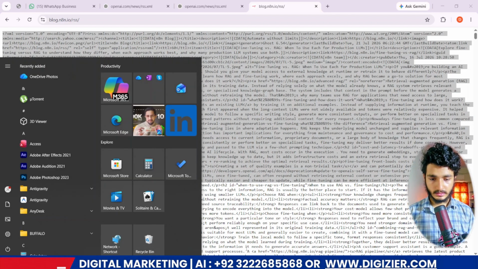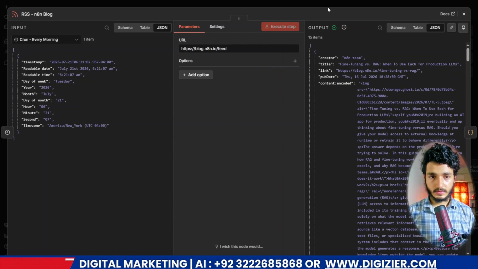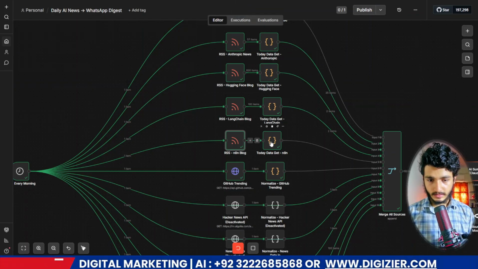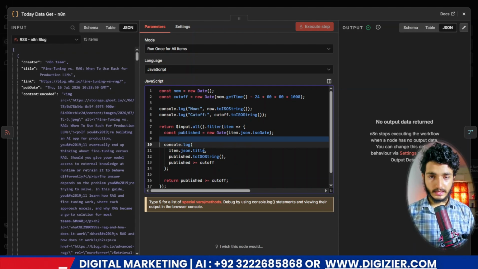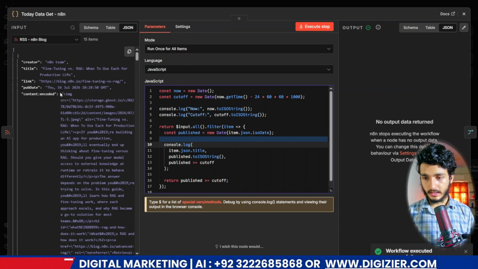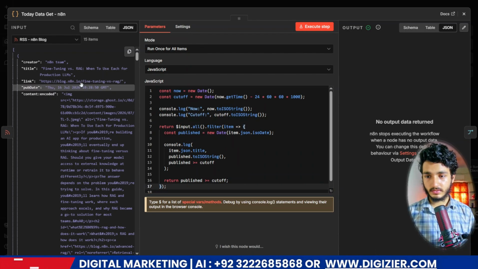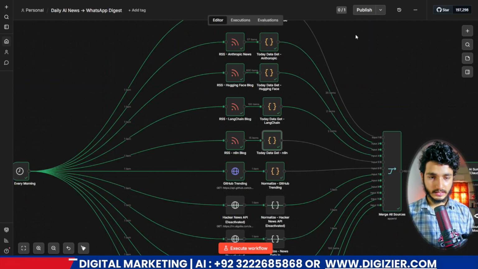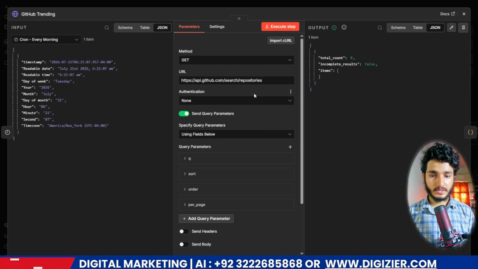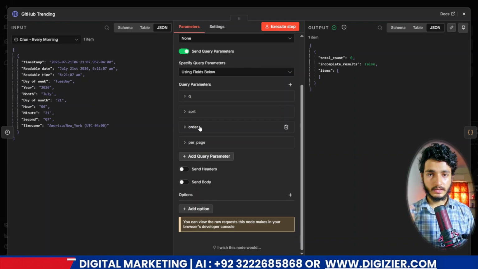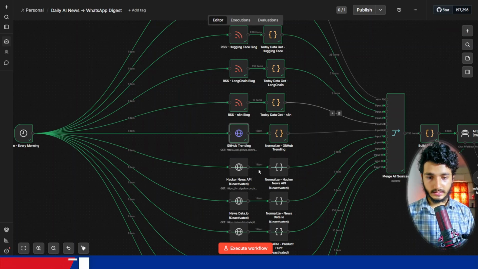So in the agent, we go here again. You see that today I collected 15 news items, and for n8n, there is no latest news today, because that news is from 16 July. If the news were from 21 July, it would get that and send it to the AI agent. The RSS feed for GitHub trending repos is also getting the GitHub trending. If any GitHub repo is trending today, it gets that and sends it to the AI agent also.